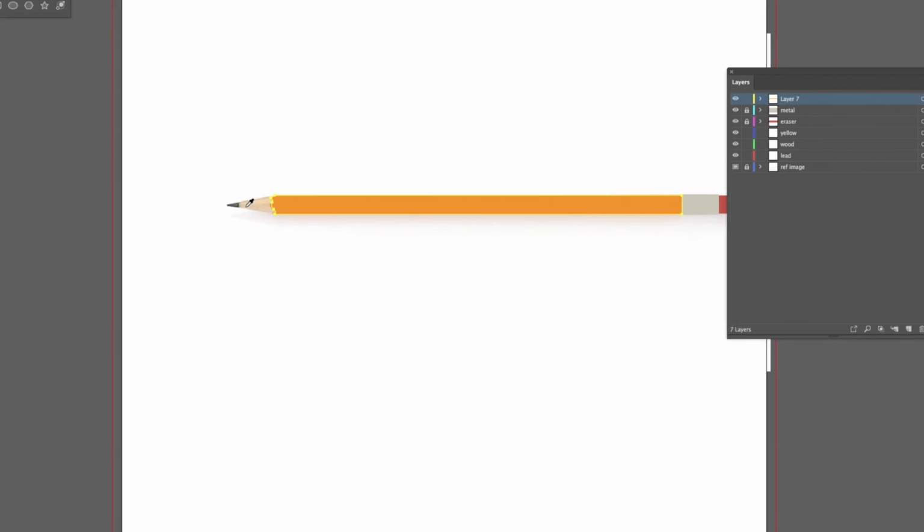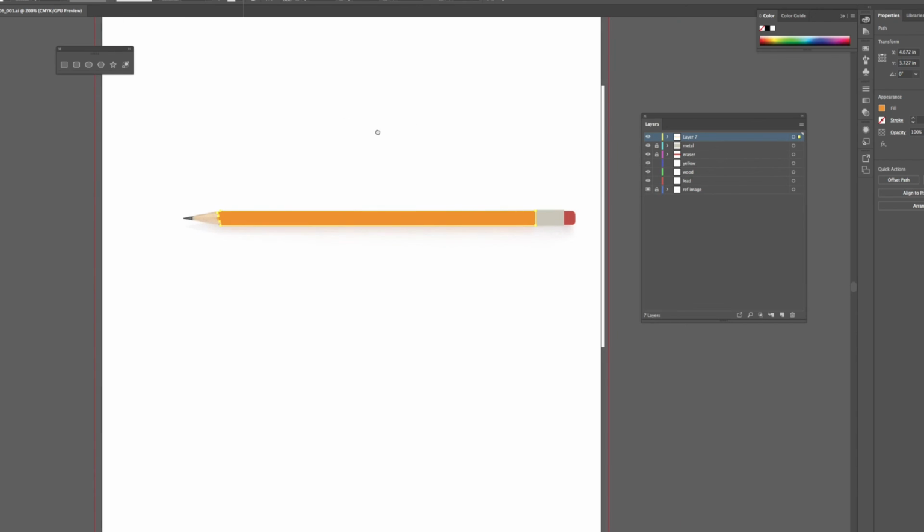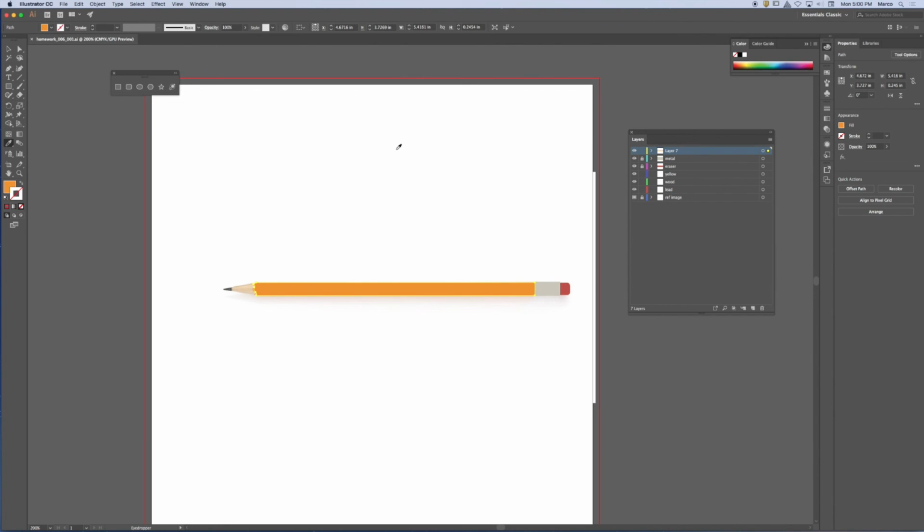I need 2 more. I need to do the little triangular wood, and then I'm going to do a triangular lead. Which one will be stacked on top between these 2? What do you think? You think the wood will be stacked on top of the lead? I think I would do it the other way around. I would stack the lead on top of the wood. So I'm going to go ahead and close this.